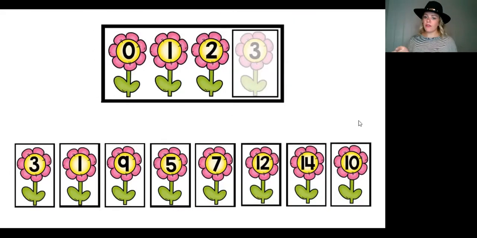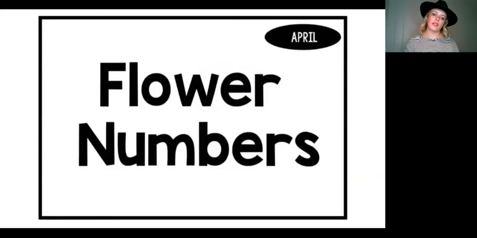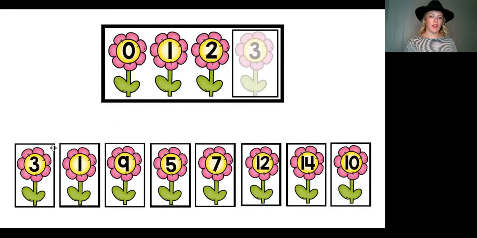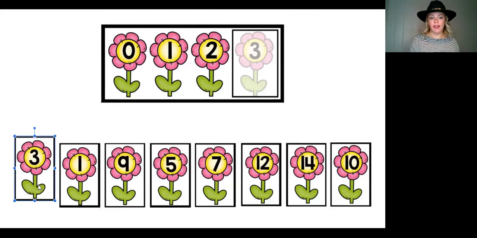So then whenever you get your video started, I get my little intro, whatever. Today we're doing flower numbers, and so then I'll go through the activity and say, okay, we're counting, we're looking for this missing number, and let's count it together. 0, 1, 2. Oh, what comes next? And here are your answer choices down at the bottom. Can you point to the flower that comes next in the pattern? Hopefully they would point on their screen to number 3, and I'd say, oh my gosh, you got it right. And I'm pretending that I'm right there with the kid, so that it feels like a one-on-one.